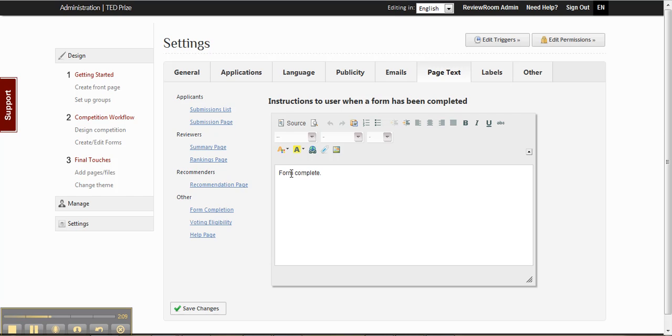Form complete, we'll just put in AAA there, and voting eligibility, we'll just say AAA there. And finally, last but not least, the help page. We'll just put in AAA help page.